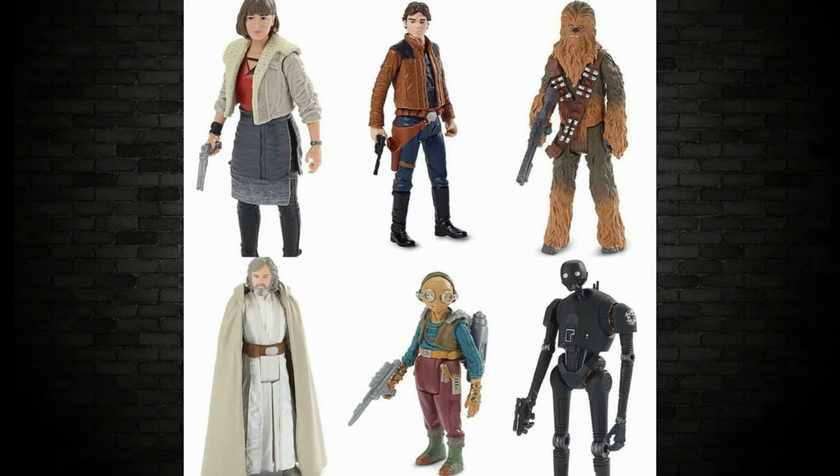Moving on to the 3 3/4 inch. This image here is interesting. It has six characters in there. There's Qi'ra, Han, Chewie, Luke Skywalker, Maz Kanata, and K2SO. All of these are 3.75 inch. They must be repacking the Luke from The Last Jedi.